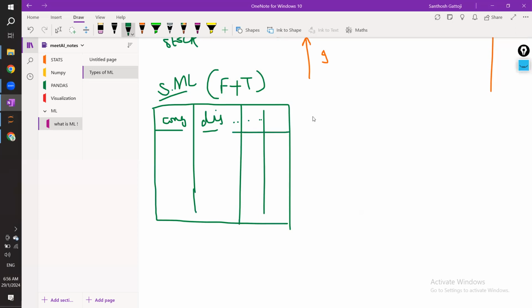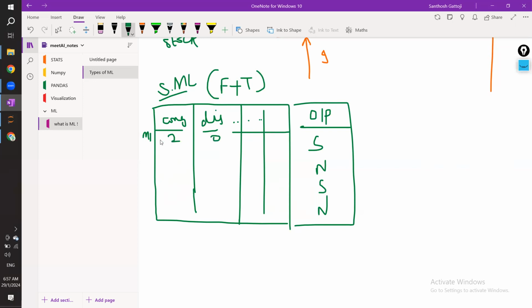Now, what is my output variable? My output variable is whether this is spam or not spam. Agree? Now the point here is, who is going to create this output variable? The features you get directly from the input. For example, this is mail one, M1. In it there are two congratulations words and zero discount words, etc. You can have this data set because that comes directly from the mail you are receiving in your inbox.